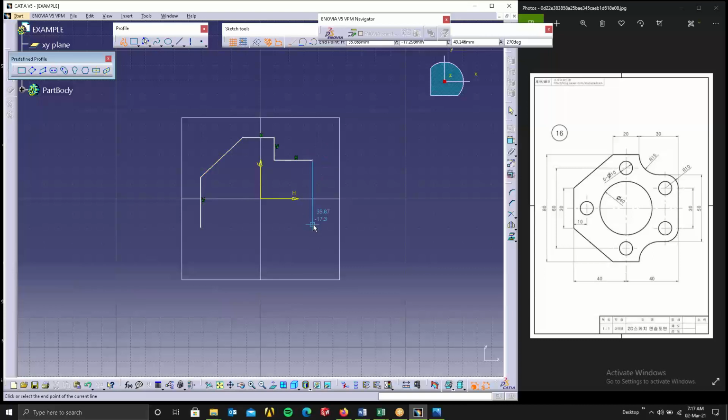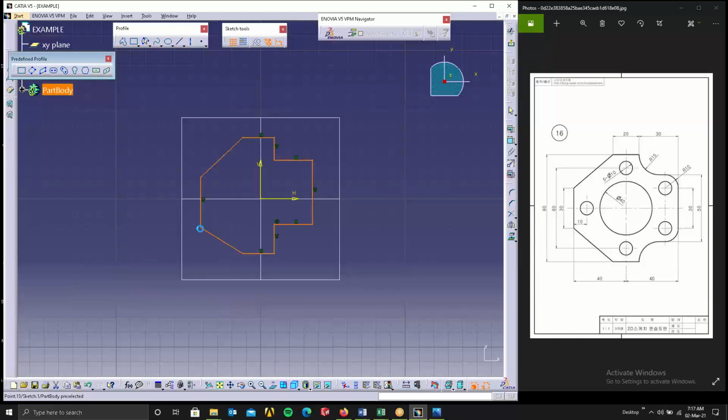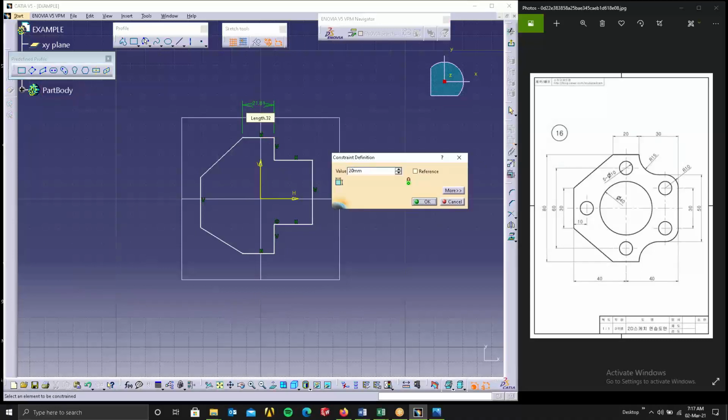So usually I do this, fillet command will be there, so it's okay. When you're doing this, make sure it's symmetry with the top also, and just do it like this. Okay, first you do this. Once this is done, double click on the dimension. So we know this is 20. Enter.